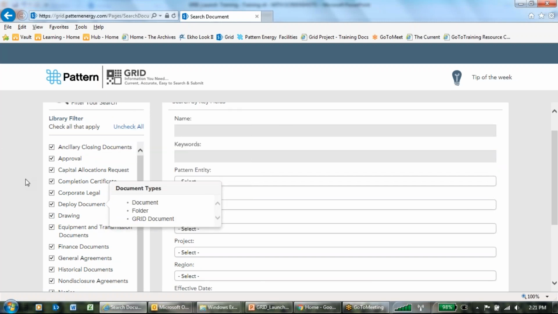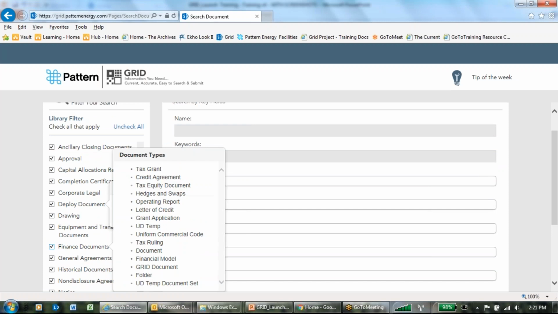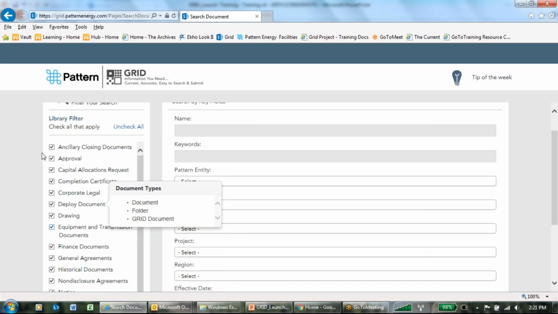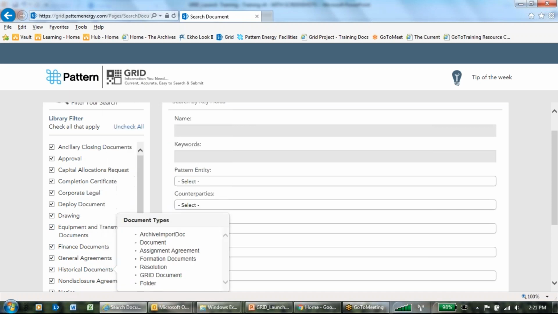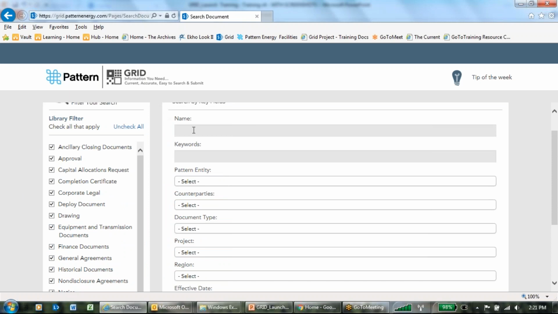Sorry, hold on. One moment. So finance documents are here. In this case, I'm just going to leave them all checked. In a normal situation, you could certainly uncheck, check, have multiple libraries checked, and so on. I'm going to jump over here and put in the credit agreement. This is working under the assumption that the file name has credit agreement in it. And then I believe the keyword is ARMO. Pretty unique search term. That's a good use of the keyword field.